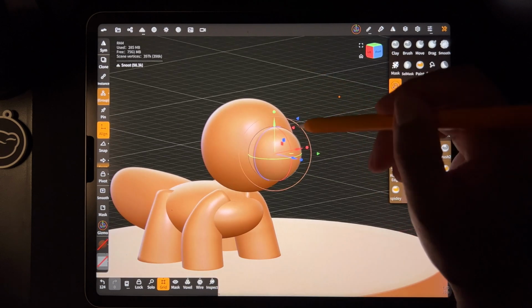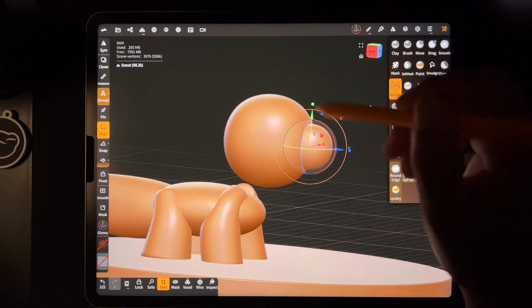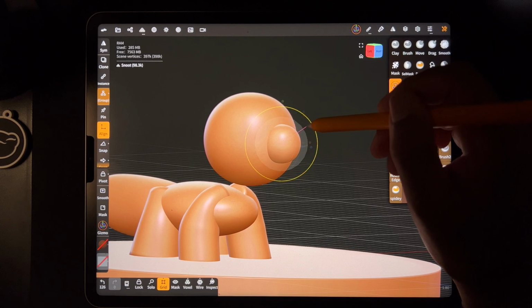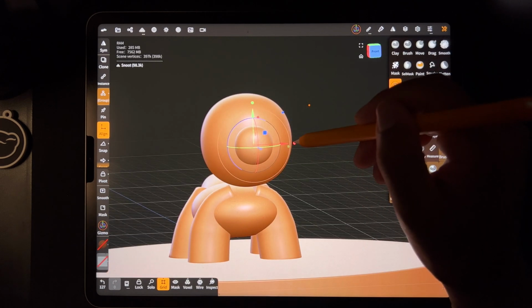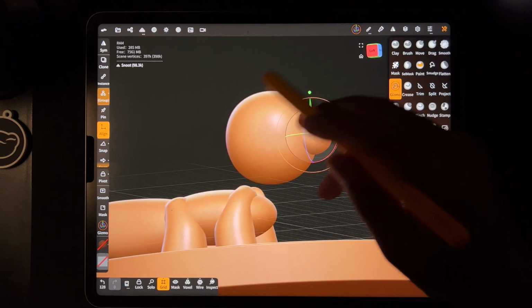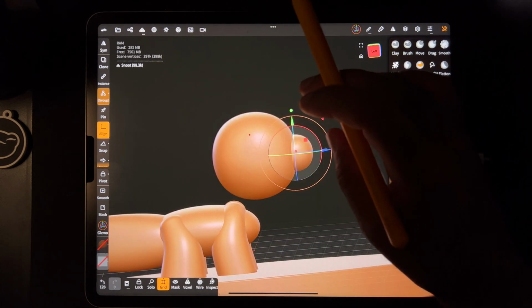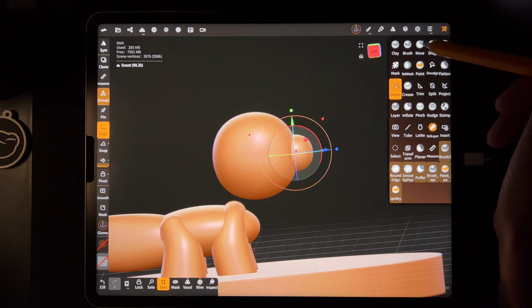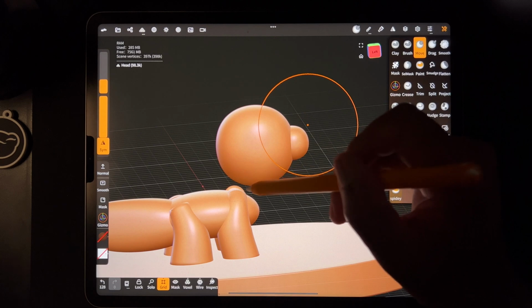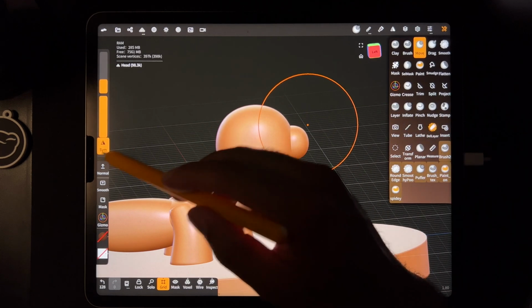So now we just have to figure out where we want to put it. I think maybe around here, maybe a little bit smaller. Do we want to make it a little bit wider? Why not? Okay, I think that's pretty good. So let's take move. For the head, I want to make sure symmetry is on.